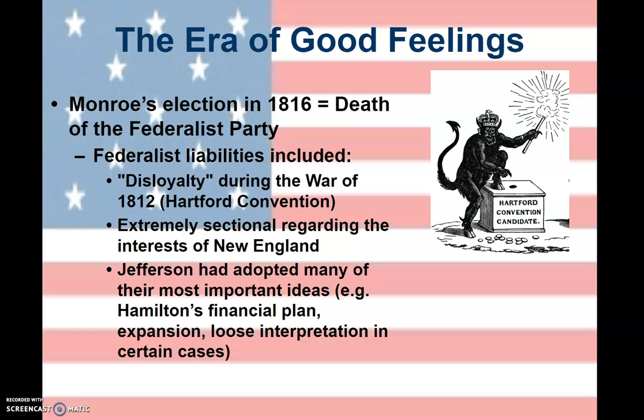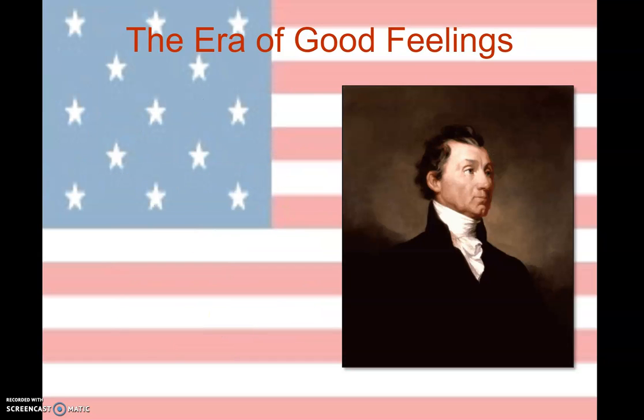Expansion, growing our country, the Louisiana Purchase. And with that, of course, is the loose interpretation of the Constitution that was essential for the Democratic Republicans to utilize during certain time periods, specifically the Louisiana Purchase. These are clear Federalist opinions, which shows that instead of having two extremes, we're starting to get closer and closer to the middle. One of the reasons the era of good feelings is called the era of good feelings is because literally everybody's getting along because there's literally only one political party. And that's the Democratic Republicans that you could argue are a little bit more Federalist than they used to be.